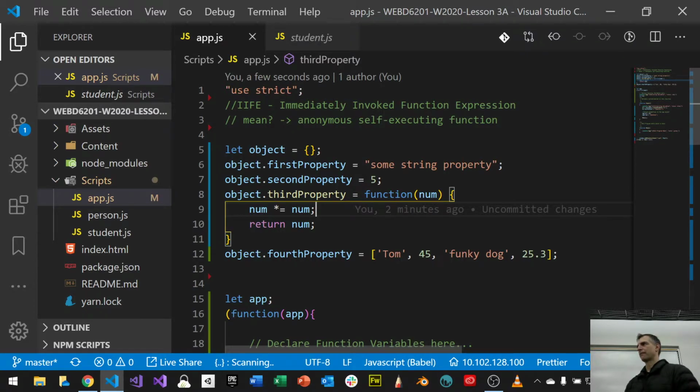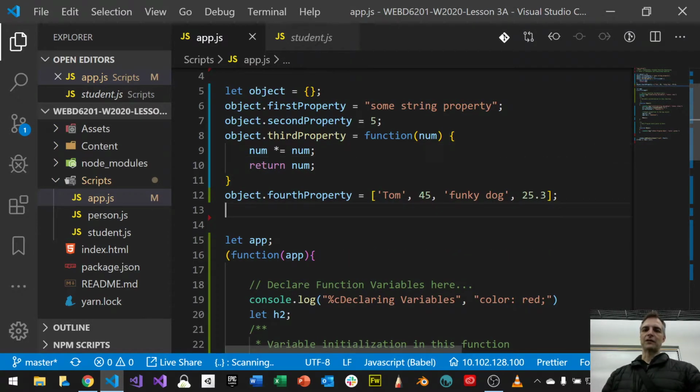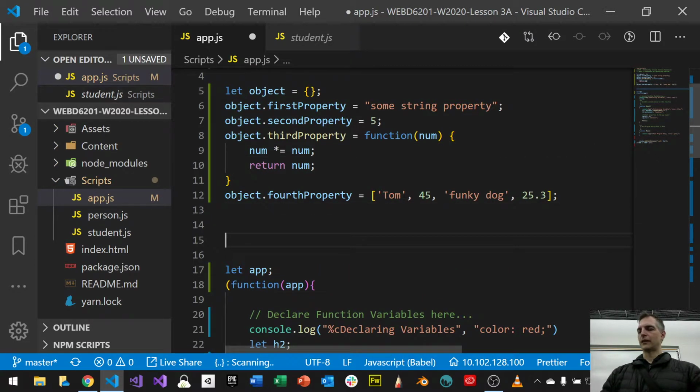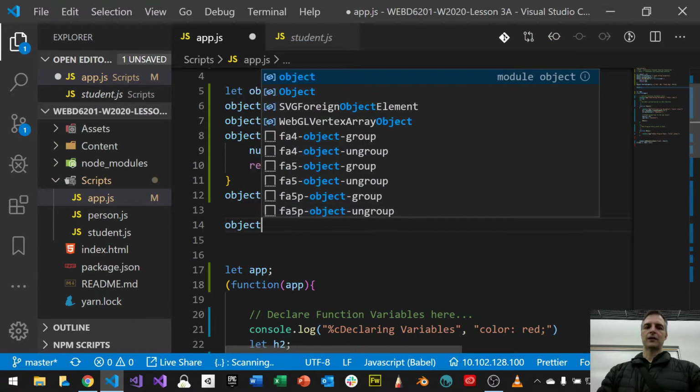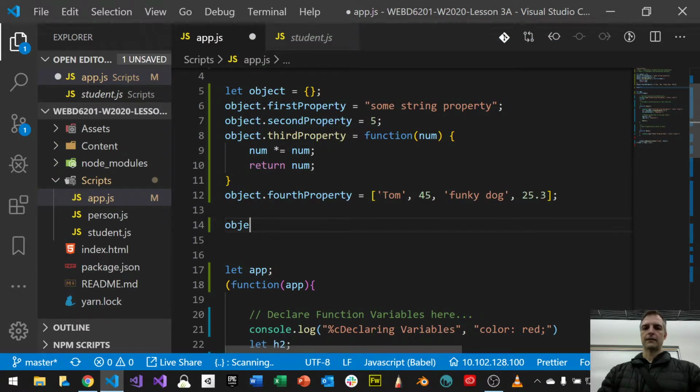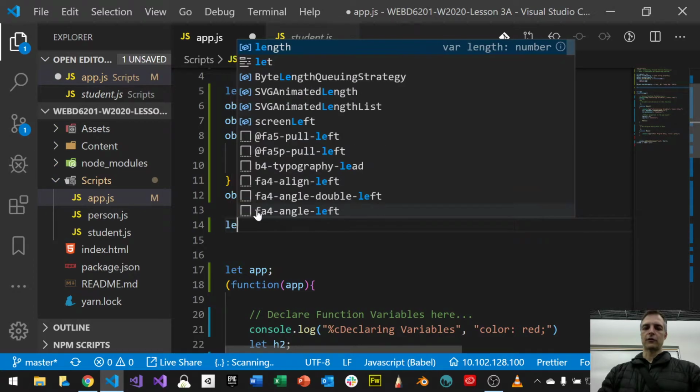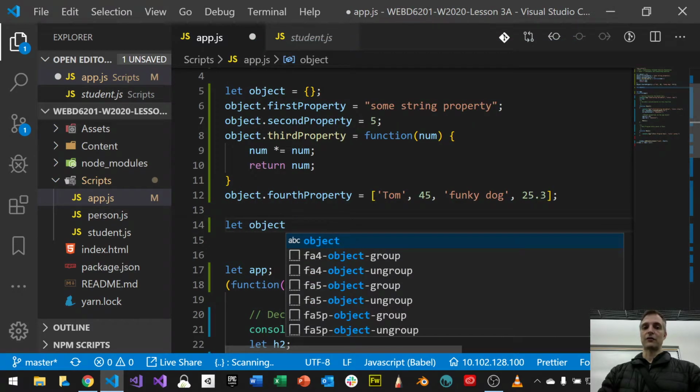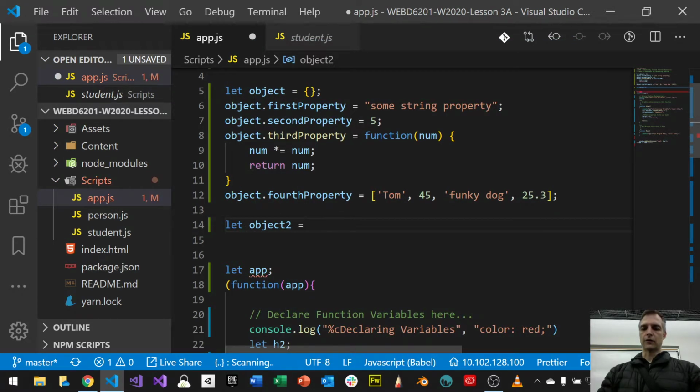So, yeah. Right? Good? Or do I confuse you yet? Here's another confusing thing. Let's do another one. Let's do object 2. Object 2 can actually be written in all of its glory like this. Let's just say let object 2. We have to use let because we're using strict mode. Otherwise, I wouldn't even have to do that. Object 2 is equal to curly braces.